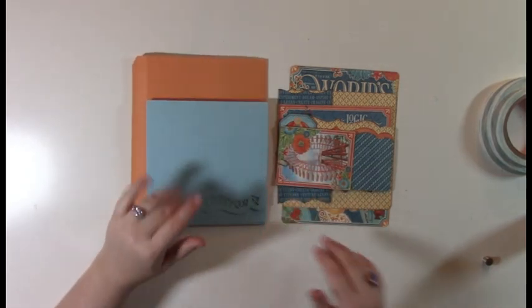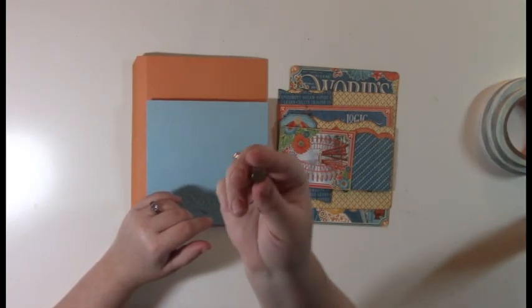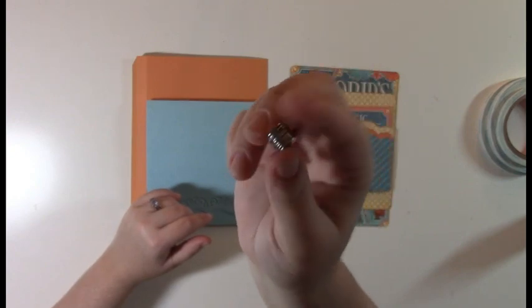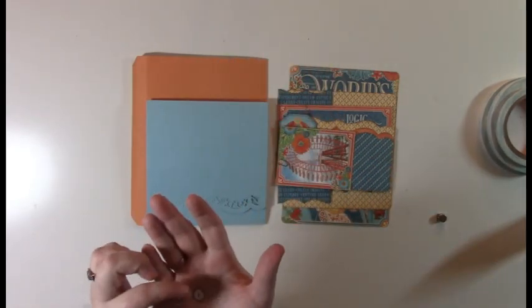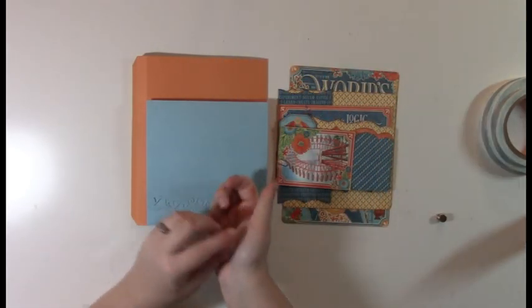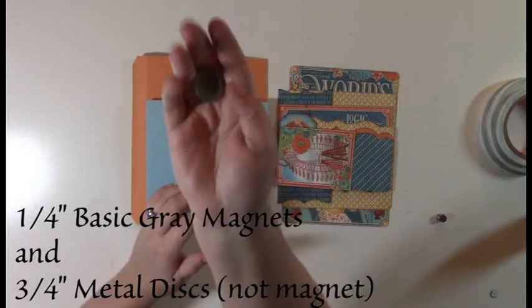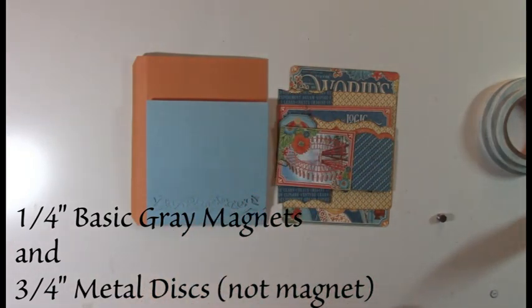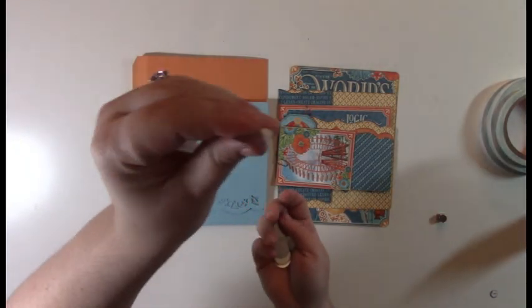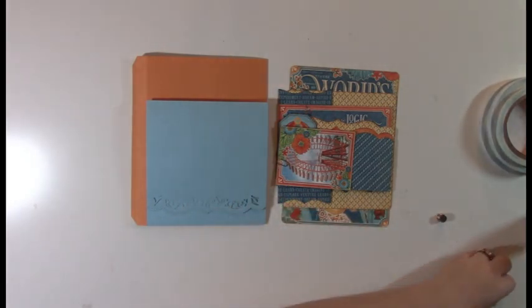So that's that. Then the magnets that I used are 1/4 inch basic gray magnets. They usually have a plus or a minus sign on one side for the sticker. And then I'm using these magnetic discs. I think they're 3/4 inch. Yeah, 3/4 inch. They're super thin. That's why I like them. But these aren't magnets. They're just something your magnet will stick to.